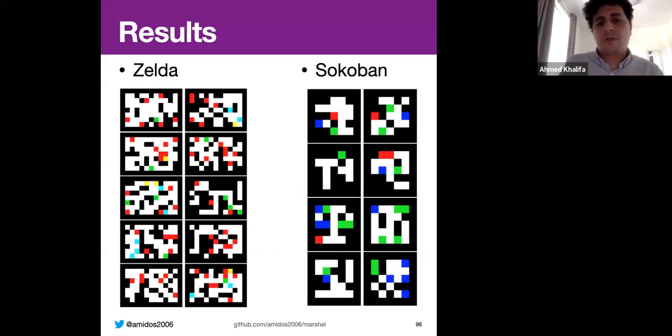So we looked at the generated levels. Sorry that they look ugly and not with tiles, they're just colors. But just for reference, green is the player in both games, and red and blue in Sokoban are crates and targets, while red in Zelda is enemies, and the other two colors, yellow and cyan, are just the key and the door. If you look at all the levels, we can barely find something playable, and some of them might look playable. For example, the first level, the top left of Sokoban, you have 1 player, 1 crate and 1 target, but at the same time, that's not playable because you cannot push that crate to the target because it's trapped.